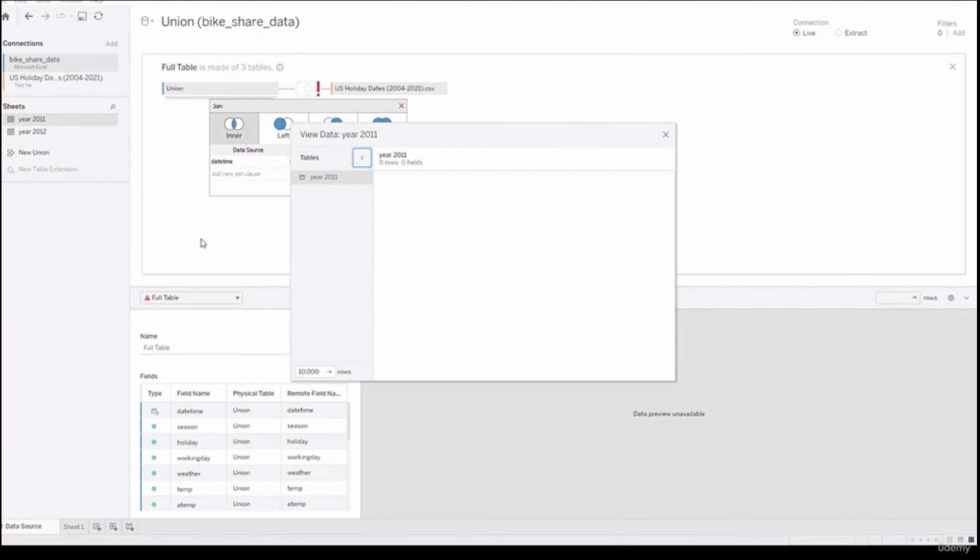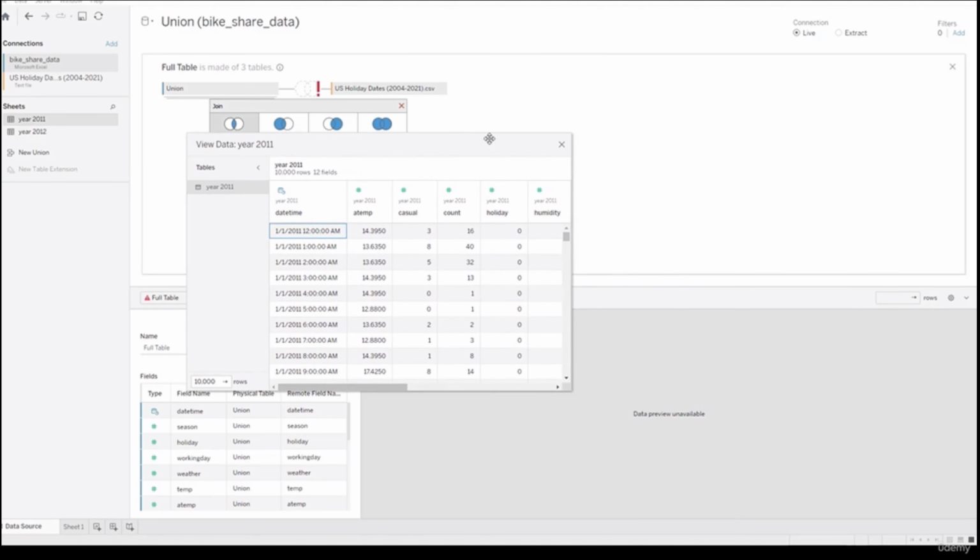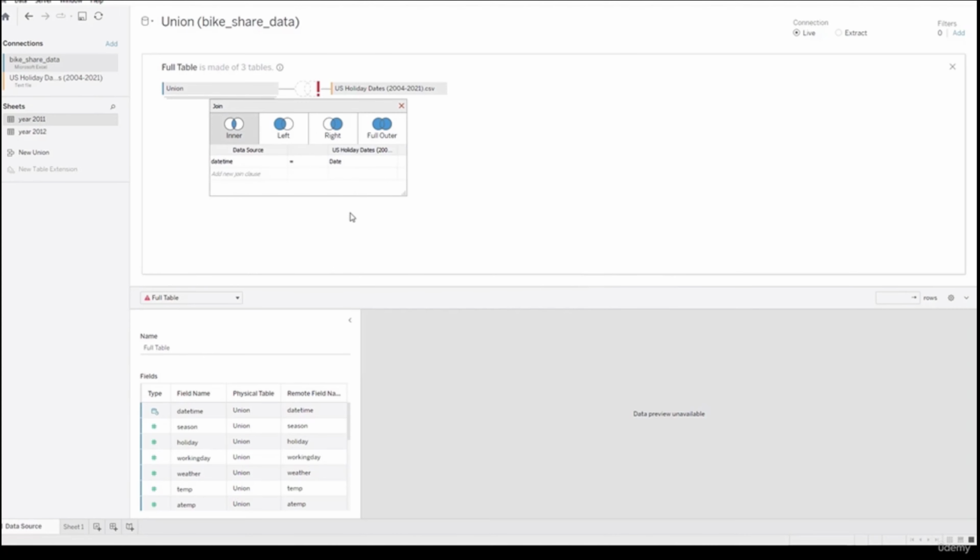We'll just use this one. With the data preview, you can see these are broken up into hours. So it's going to be multiple ones here for a single date, 24 or 23 to be exact. So what we need to do is create a date column so we can join these things properly.